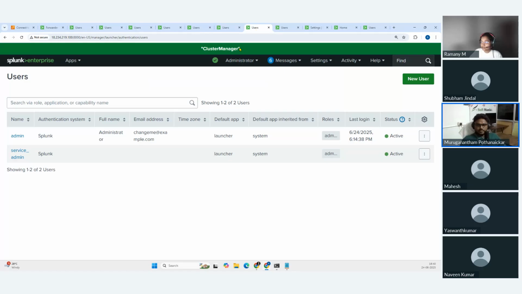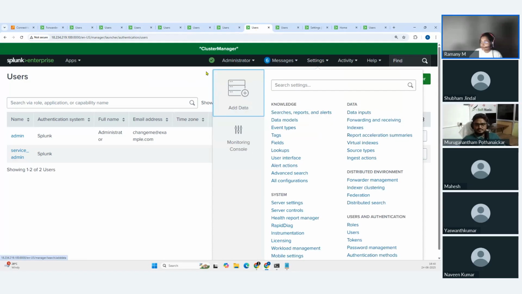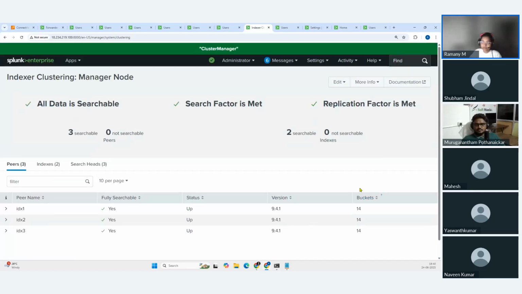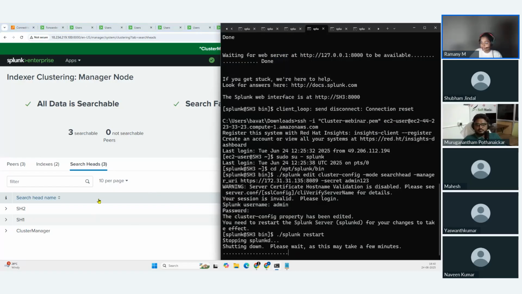Thank you. You're welcome. All right, in the cluster manager, I'm going to the indexer clustering dashboard again because we connected to the cluster manager, right? Through that only it will get connected. So you see the search head 1 and search head 2 are already connected with our indexer cluster. The search head 3, once it is up, it will be connected. So that's all the connection between the search head cluster and the indexer cluster. Any doubts for anyone? No? Okay, good. This is taking a little time.